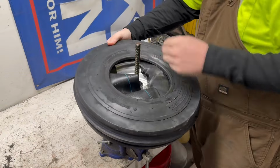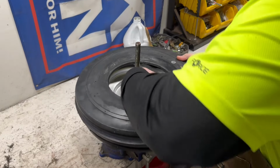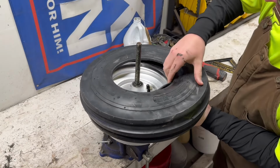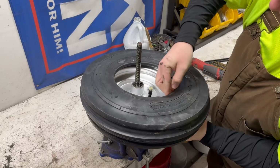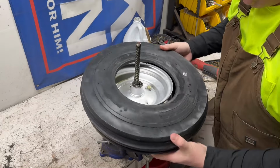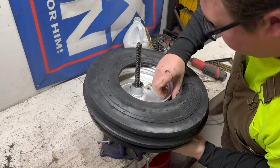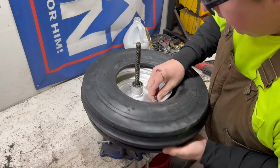Just kind of work it around. Get it to where you need it. The goal is to make sure you get all the way around the wheel. You don't have to worry about getting completely in the tire yet. Just make sure you get it around the wheel. So there, we got it dropped down. I'm gonna spin it to where I can fish this valve stem up through the hole. And there it is.